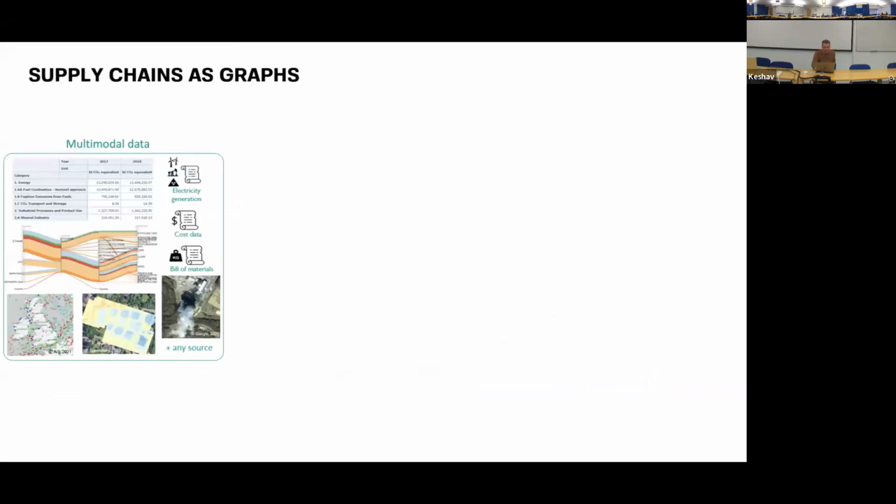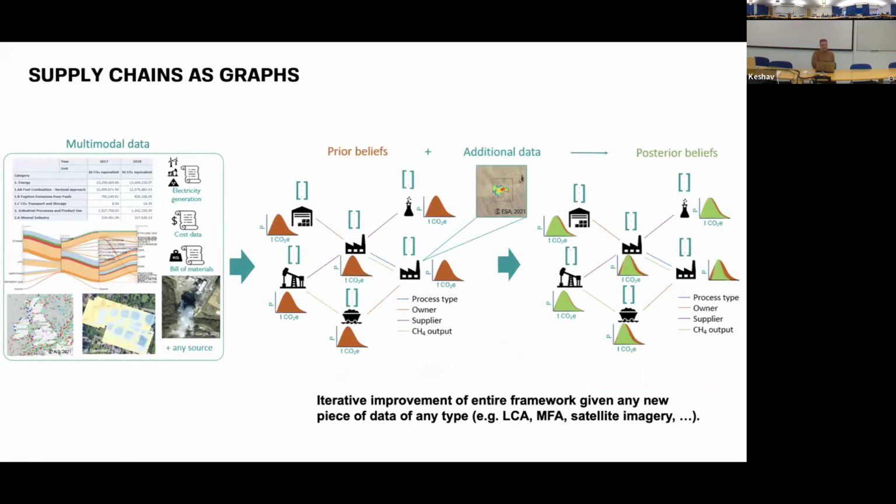And this is kind of the vision, I guess, trying to represent these supply chains as graphs. So we've got lots of data that we could collect here. Traditional Sankey diagrams like we're showing, but maybe some satellite data, maybe some other tabular data, cost data, shipping data from companies, etc. And we set that up with a prior belief on our graph. Then if we add more data, so some satellite data about a facility, that reduces the uncertainty on that facility. But how does that propagate through to the other nodes? So we can say something about the uncertainty across all the facilities.